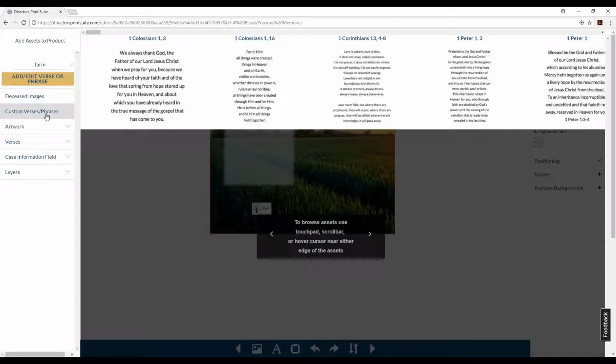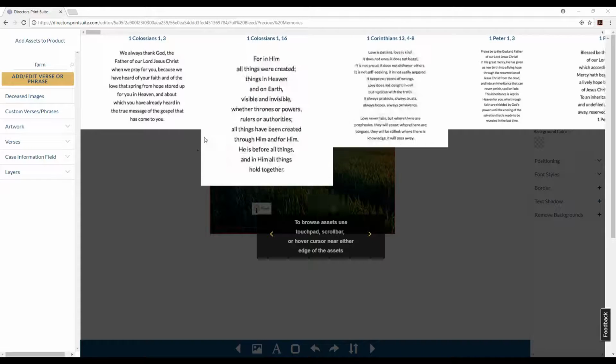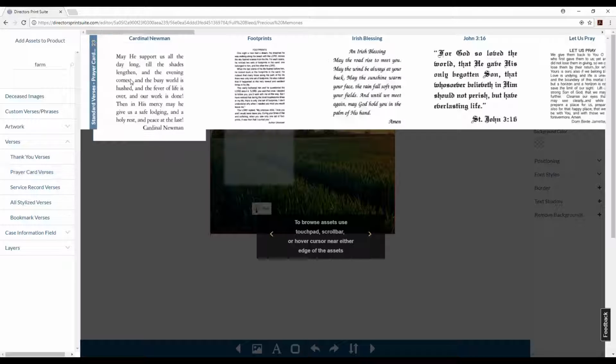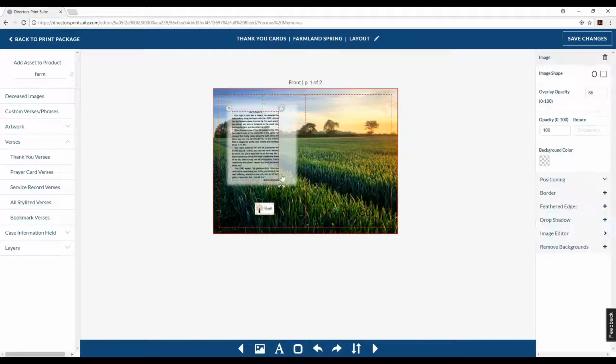And now when you go back in, you'll have a preview up above. To exit out of this view, you can always click on the dark gray area below. Our next two tabs are pretty similar. We have artwork and verses. These have categories that also give you previews. Clicking on one of them will also give you the same features and options.